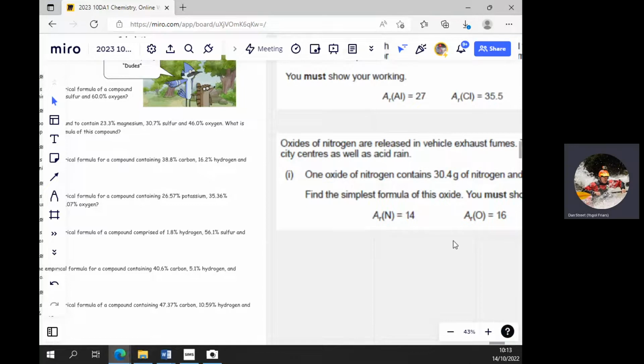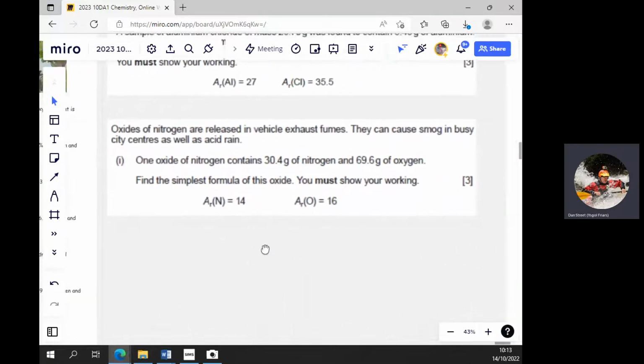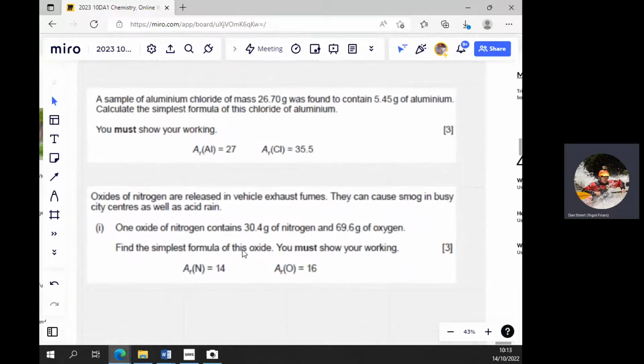So I've trawled through the WJEC question bank, which is a publicly available website. When you get into your revision towards the end of next week, maybe, or later on in your career in school, certainly towards the summer, it's a very good website to look at, because you can find individual questions on any topic from any of your subjects. It's not just science, it's not just chemistry, it's all your topics. So it's something to bear in mind.